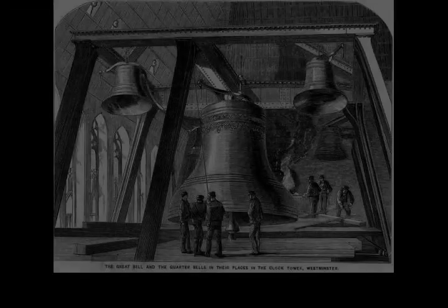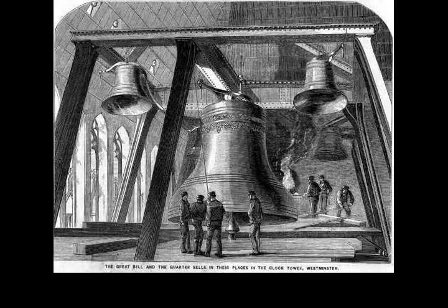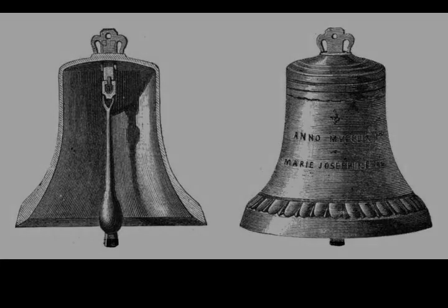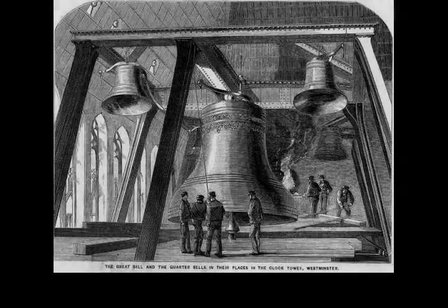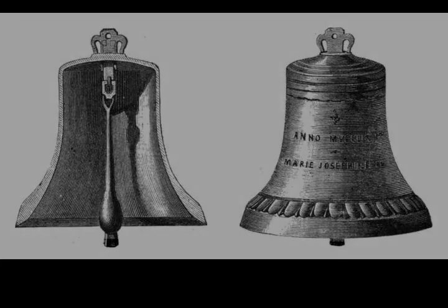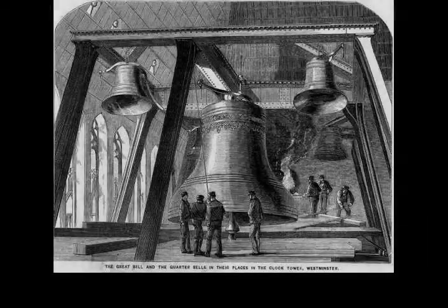The gravity escapement provides the best separation between pendulum and clock mechanism, thus mitigating the effects of rain, wind and snow on the dials. Dent never patented his design, and it quickly became the standard on all new high-quality tower clocks. On top of the pendulum is a small stack of pre-decimal penny coins used to adjust the time. Adding a coin minutely lifts the pendulum's centre of mass, reducing the effective length of the pendulum rod and increasing the rate at which it swings. Adding or removing a penny changes the clock's speed by 0.4 seconds per day, and it keeps time to within a few seconds per week.